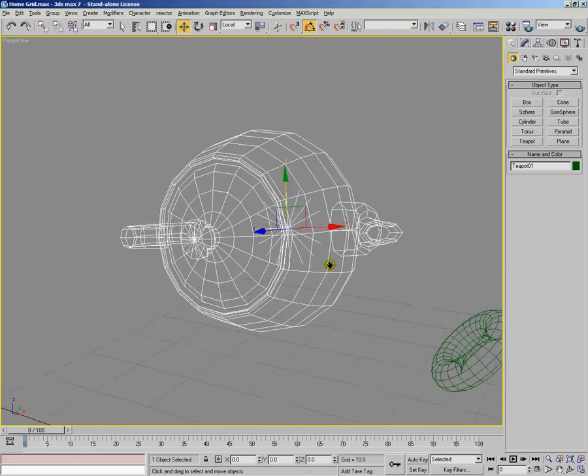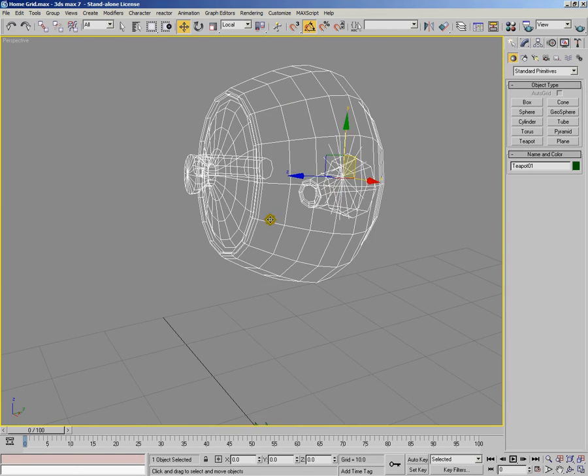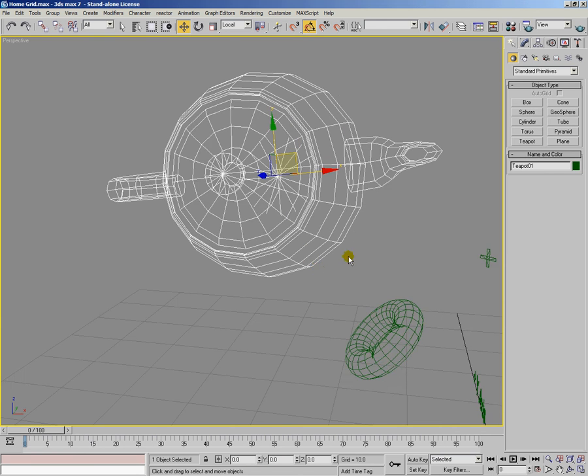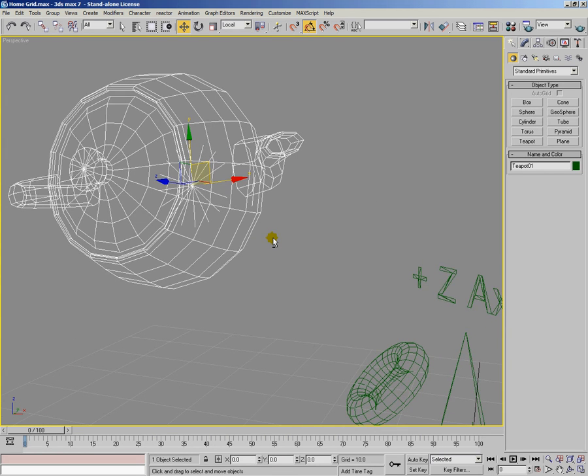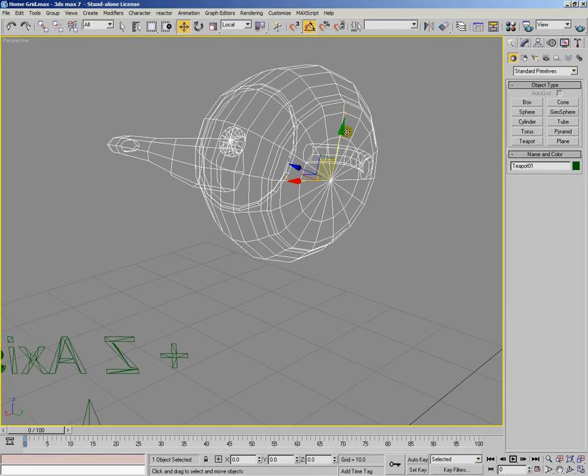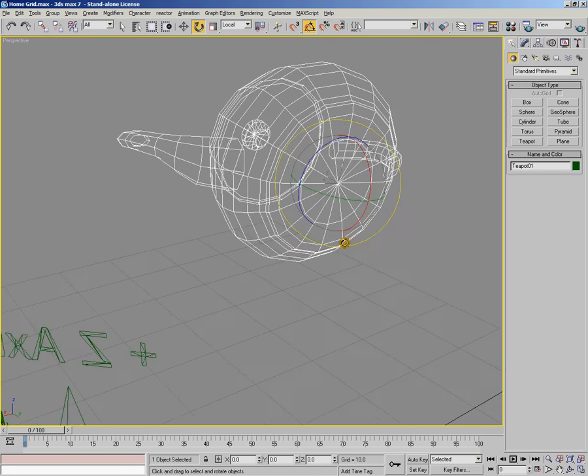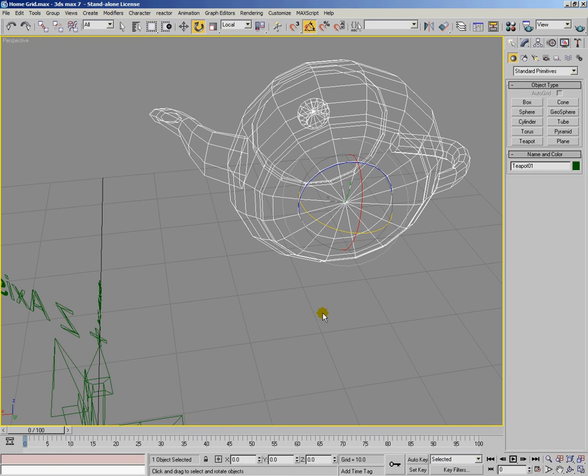One of the upshots of using local is that any translations that you do down here are relative to the object's own translation space. And because the translation space of the object is always in the center of the object, you can't zero the values down the bottom here because they're always zeroed. If I'm going to zero the translations, the object's not going to go anywhere because it's already at zero. Basically, the local transform is already at the local transform, so you can't really zero that. We look at rotations. Again, they're zeroed because, of course, the rotations are relative to its own local transform. It's always going to be aligned to its own local transform, so there's no way you can zero that either.